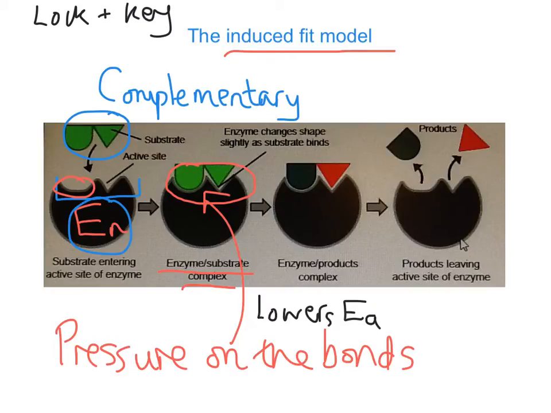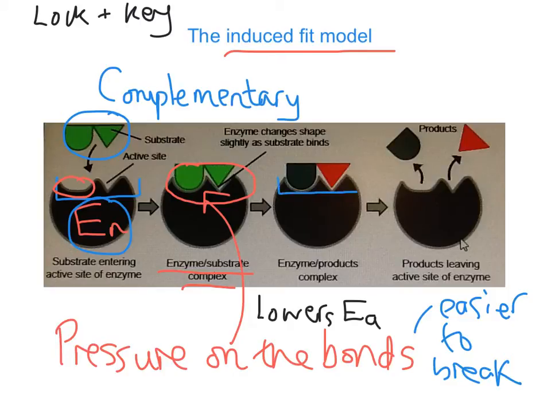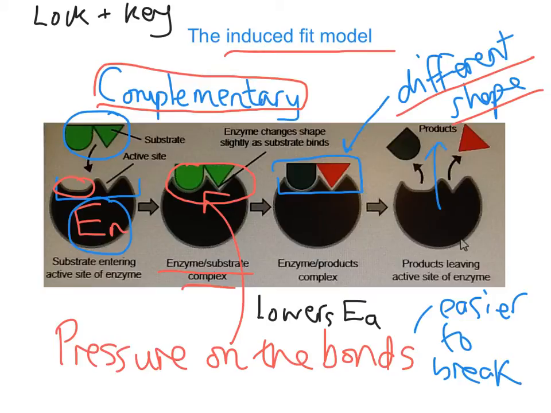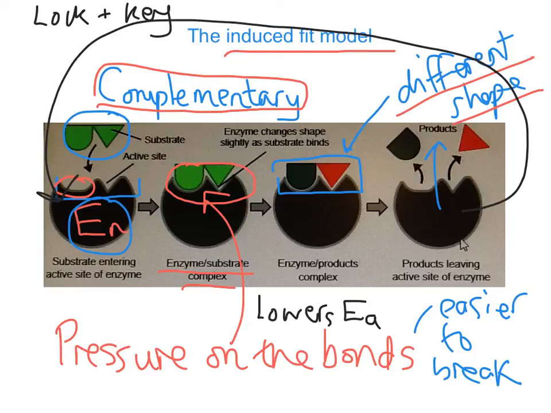There are several ways in which enzymes lower activation energy — that's just one. Once the chemical reaction has happened, the substrate has been converted into products. They have a slightly different shape and are now no longer complementary — that word is essential in exam answers. The products no longer fit the active site; they are not complementary and are therefore free to move away from the enzyme. This makes that enzyme reusable. That is the induced fit model; the lock and key version from GCSE is now known to be a little more complex.